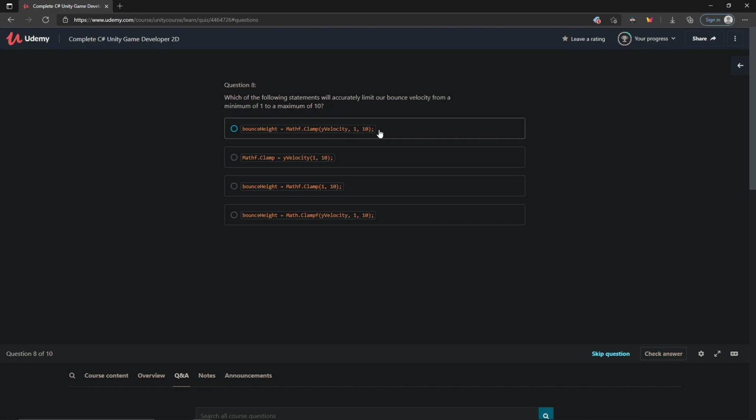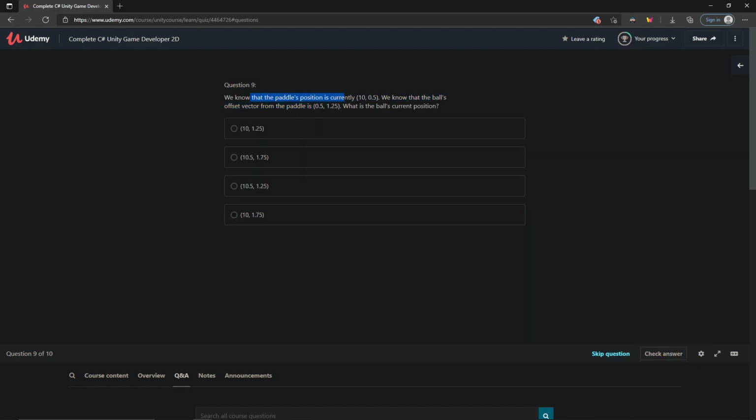So this is a good contender. No, we're not assigning. Anyways, Clamp is a function, not a variable, so we can't assign a value to it. Bounce height, so we can remove this one. So this might be a good one as well, but oh wait, actually, no, it's called Mathf.Clamp, not Math. So this is an incorrect function used. So it's either one of these two, but I'm gonna go with this one.